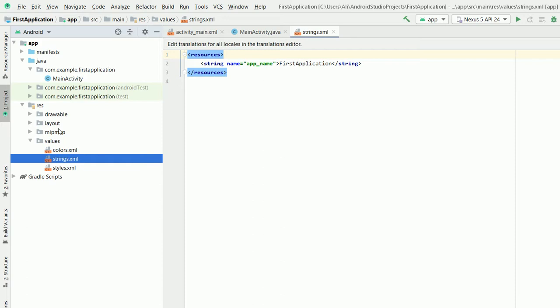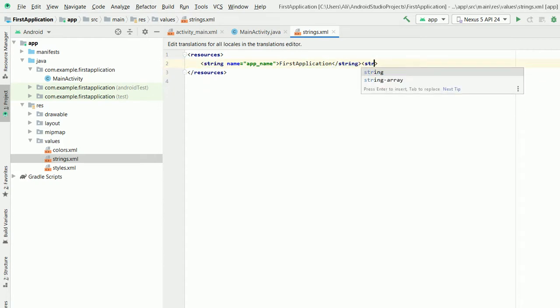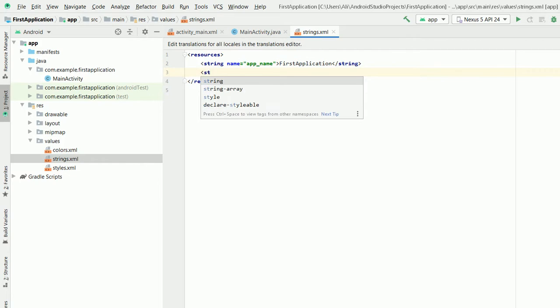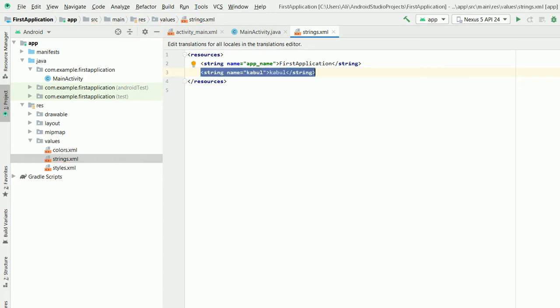In Afghanistan we have 34 or 32 provinces. Let's say I want to keep somewhere the list of all province names. So what I will do here is write a string, and the first province name is Kabul. Similarly, you should write all the province names.